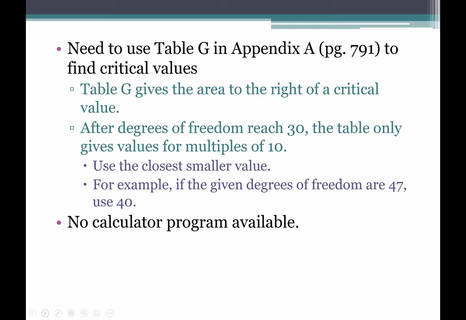For this test, just like with confidence intervals, we are looking at Table G to find our critical values. Just like with confidence intervals, I want to be very upfront: I know some of you have taken a liking to those calculator programs for our z-tests and t-tests, but there's not one for chi-square. Everybody has to use the table and the formula for chi-square. One important thing to highlight: Table G gives the area to the right of a critical value — that's very different from the standard normal table which gives us the area to the left.